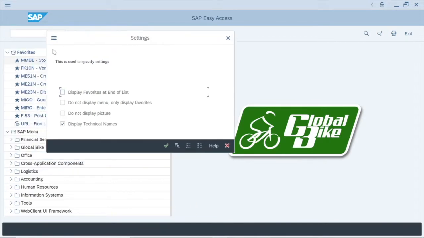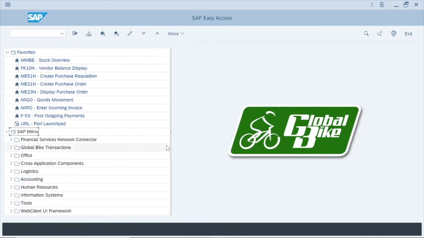So if we look in this settings window that appears, because T codes are turned on within my system already, this last box here, Display Technical Names, is already checked. If T codes are not turned on in your system, there will be no check in this box. So all you need to do is go ahead and click on it to check it, and go to the bottom right-hand corner of the menu, and click on this little green check mark, and T codes will successfully be turned on within your SAP system.